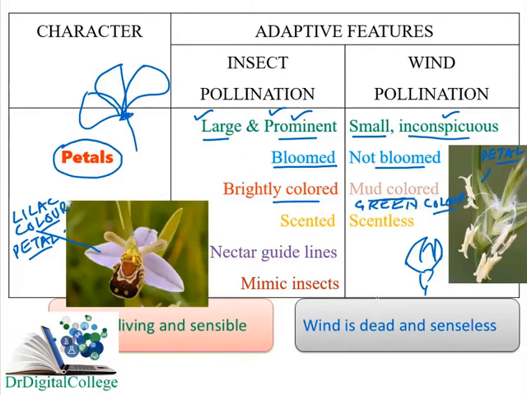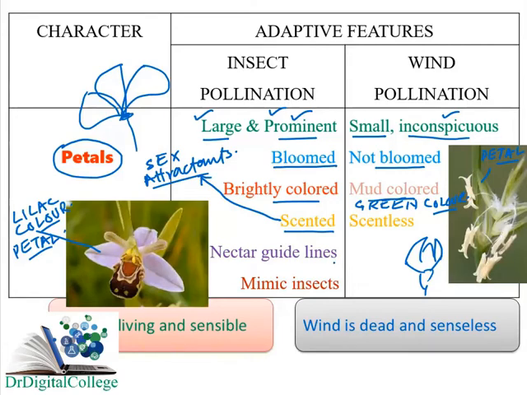They are not very colorful. Moreover, petals are scented in case of insect pollinated flowers. Actually, these scents are the sex attractants. Some flowers have the scent to attract male insects, while other flowers have scents to attract female insects. So these are basically to attract different genders. Sometimes male insects are attracted, sometimes female insects are attracted, depending upon different kinds of scents.